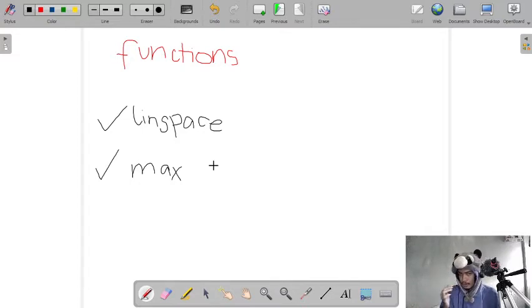So, you might ask, maybe we can create our own functions. The good news is, yes, we can. We can create functions of our own.